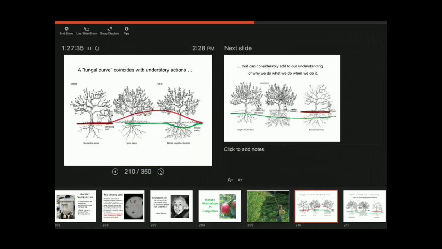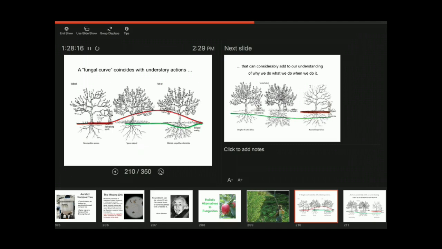So let's go back to our root chart and add some fungal dynamics to it. So this is part of your handout. In the spring, I'm very interested in two aspects. One, helping to further decompose anything that didn't get decomposed that overwintered, the fallen leaves. And I'm also interested in stimulating the feeder root response, particularly the mycorrhizal fungal aspect. And so I actually, in my first 1 or 2 sprays of spring, don't only spray the tree, but I spray the ground under the tree. I'll get into more specific about that.